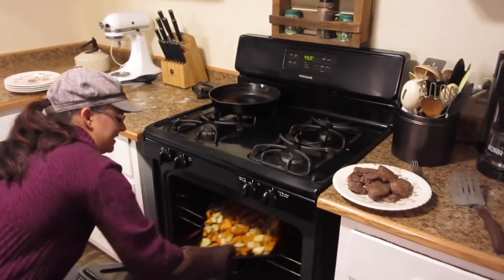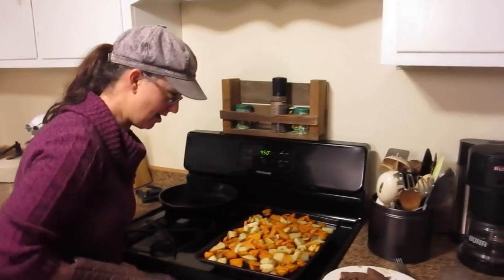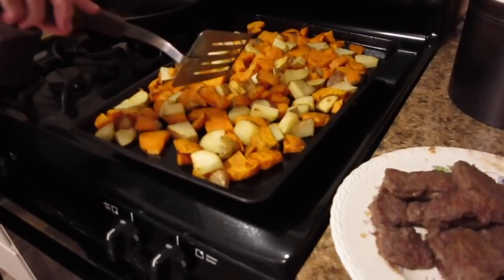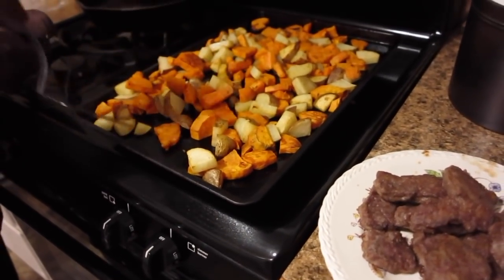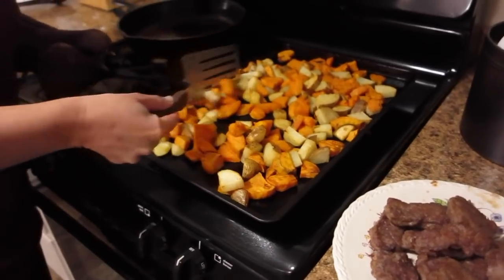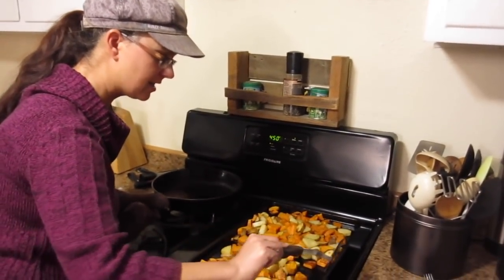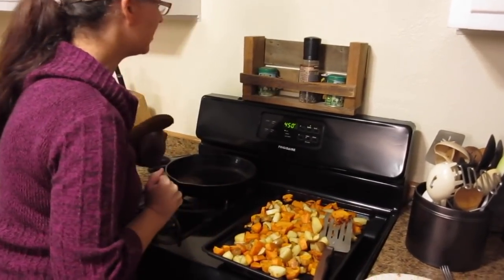Well, they're definitely sizzling. Woo! Oh, look at them. Look how nice and brown they are around the edges. These are gonna taste fantastic. Between this and the venison, this is gonna be a fantastic meal. Homegrown, home harvested off of our land.